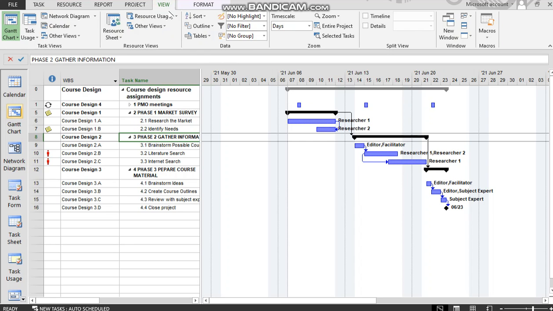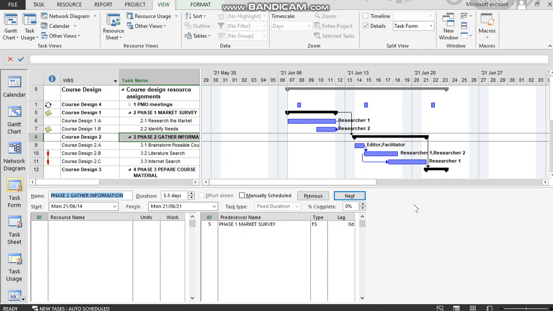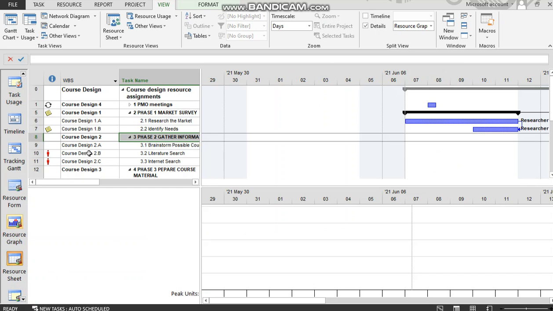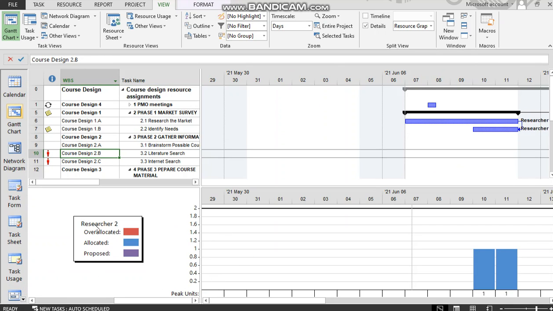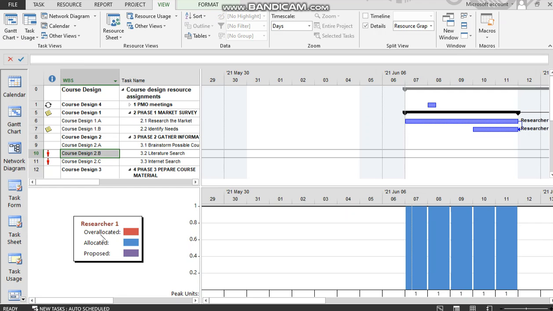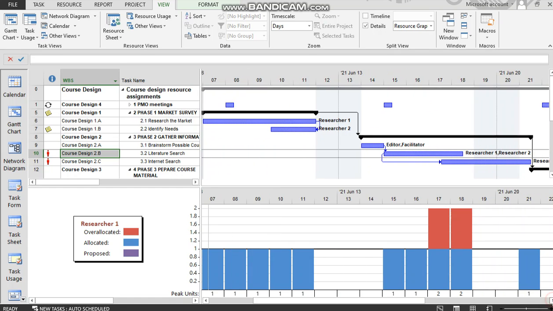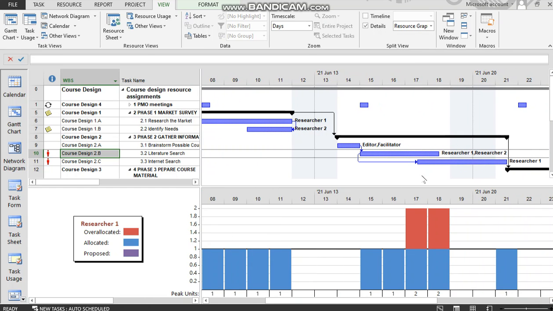To do that, we split the screen by going to Details and activate the bottom half of the screen. Make sure some part is blue or some part is active, and then go down here to Resource Graph. If we click on the particular task, and then there's researcher 2, but we click on the particular researcher himself, we will see the over-allocation, which we don't see yet, but we need to scroll along, and we can notice here that there is an over-allocation on the 17th and the 18th, where we have more than 1 researcher required. We only have 1, we need 2. So that's how to see the problem.